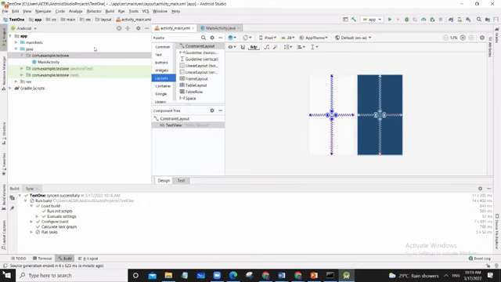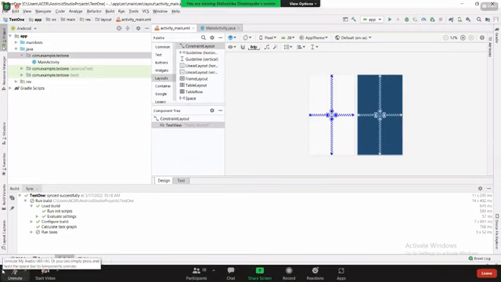I'm not going to discuss all these things today. You can add any components available with this constraint layout. So when we consider this one, this is the project structure.